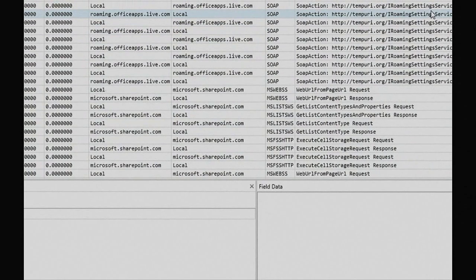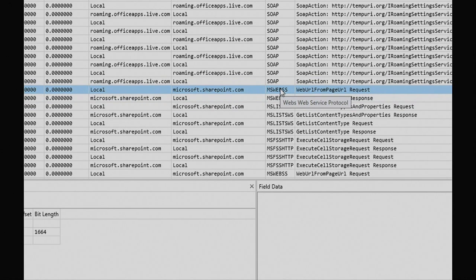the document is already there in the SharePoint site, and you can see there are several of the SharePoint protocols identified and captured here. So first, you can see that this is a web URL from page URL request, and it is defined in the MS Web Access Protocol documentation. When hovering over it, you see the full name of the document, so you can easily know where to find out more details about this message. And the messages are in request and response.